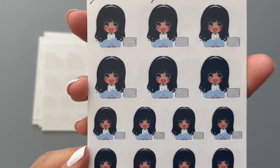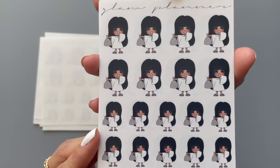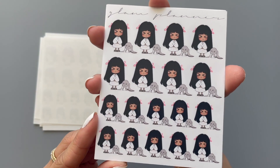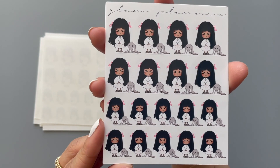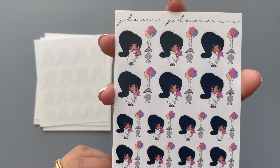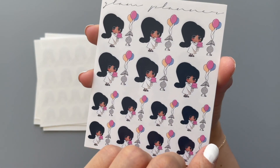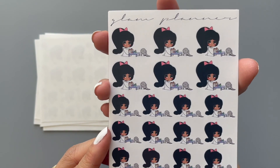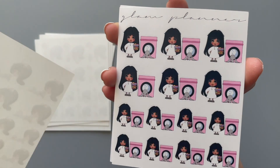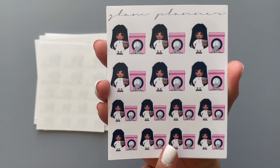There are some smaller ones and some bigger ones on all of the sheets. This one is called 'Trash.' Even if I didn't print out the order, I probably would know what they're called because all her names are very much like it does what it says on the tin — you wouldn't be too confused. This one is called 'Crabs' or 'Stomach Ache.' This one is called 'Birthday' and again Bun and Honey are cut individually. This one is called 'Manicure' or 'Paint Your Nails' — I could use it today because I did my nails today. And this one is called 'Laundry.'